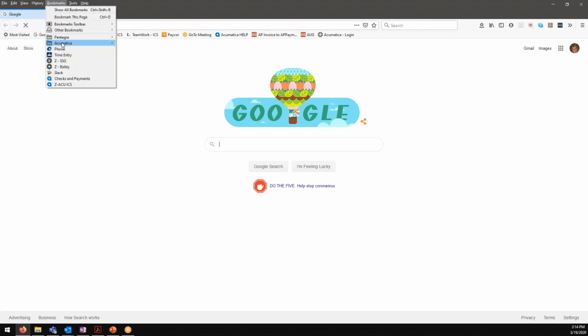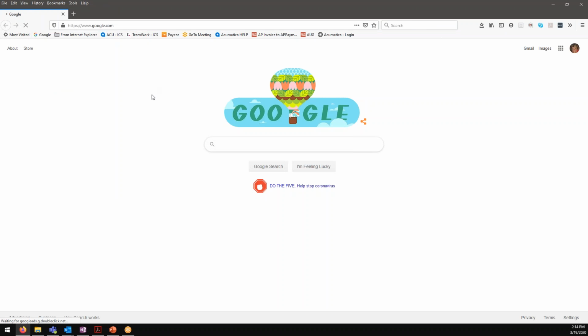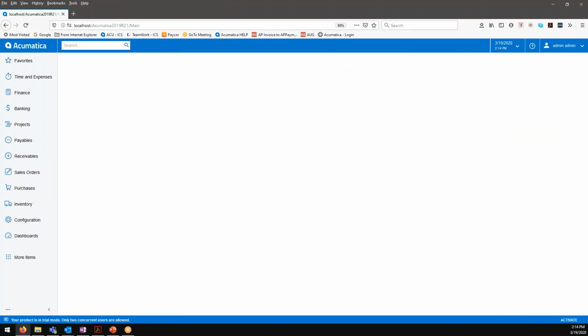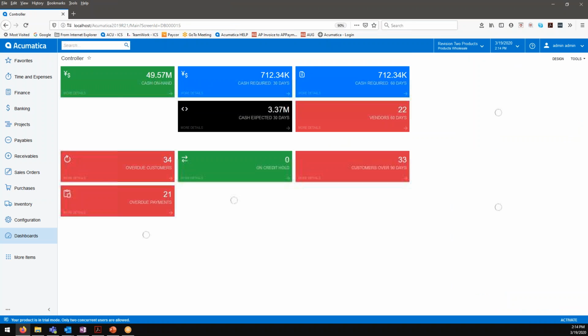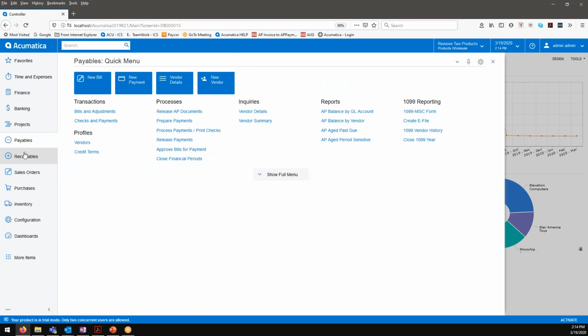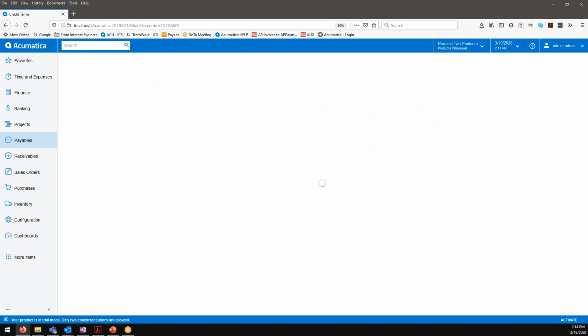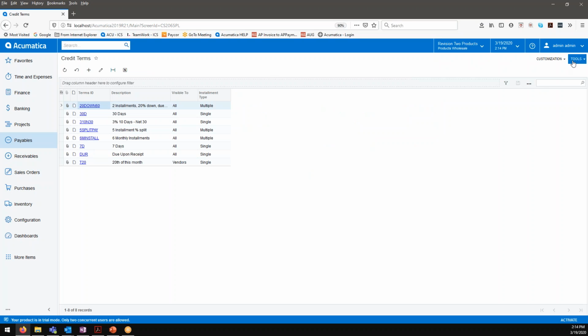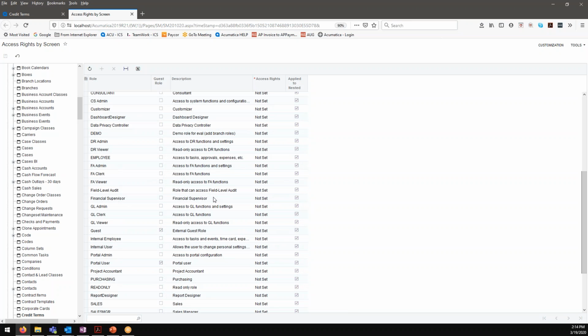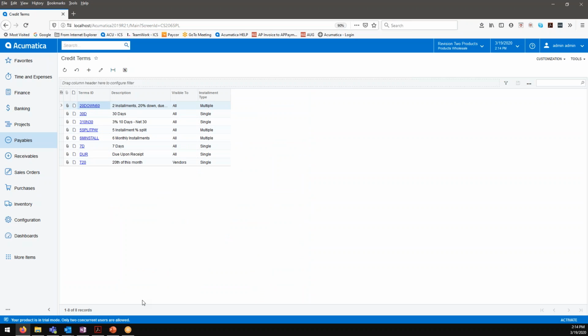So that's really a nice feature, especially if you're getting somebody new on board and they're starting to look around and they just don't have access to it. Maybe you didn't give them, or that role isn't there again. Again, when you do that, it's off of payables. And let's just go maybe to credit terms, because that's something that sometimes people don't always think about. You go to tools and you go to access rights, and it'll show you who has access to that. So that's a nice little trick that you can use.